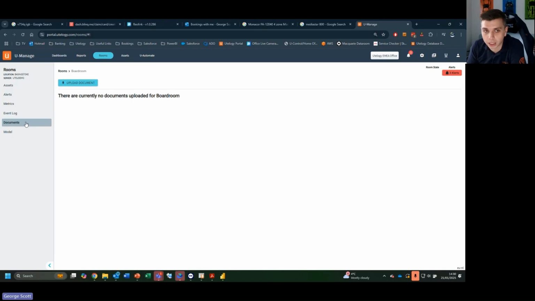Other things we can see, we actually have a document section associated with each room. So we can upload documentation that's going to assist our technicians in resolving issues in the space, even if they haven't necessarily been to that space before. So typically we'd upload things like images of the room, line diagrams, elements like that. So a technician can come in and understand how that room's laid out, where the hardware is physically located in the space if they need to talk someone through something. But again, just so they've got an overview, all stored in that single pane of glass.